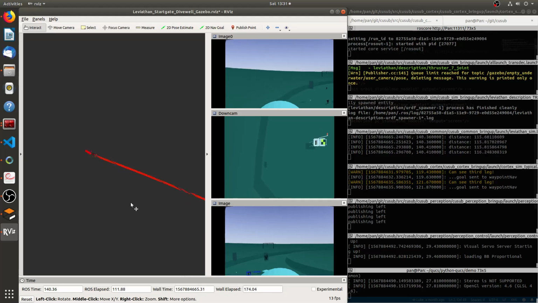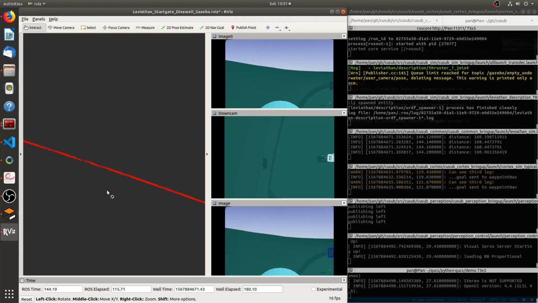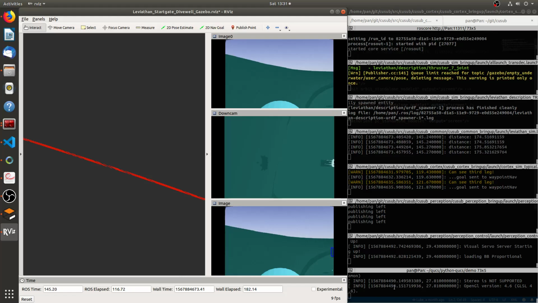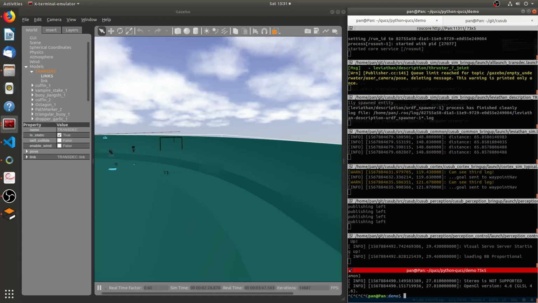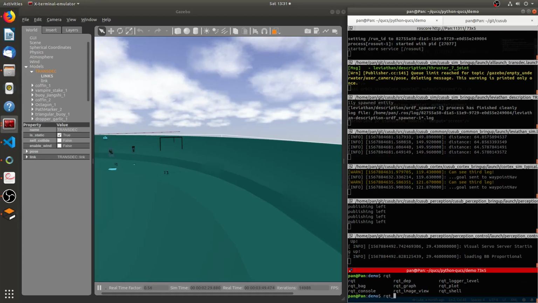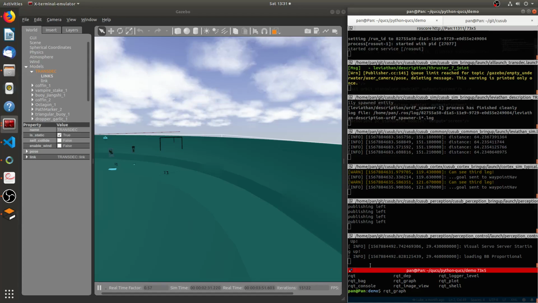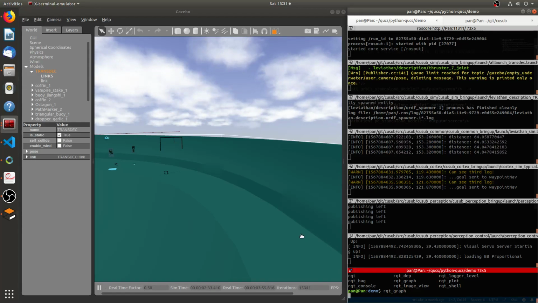What is going on with this thing? You know what? Let's just do some debugging. Why the hell not? Let's see if we can figure anything out here. Is the DVL not working or something? What is going on?